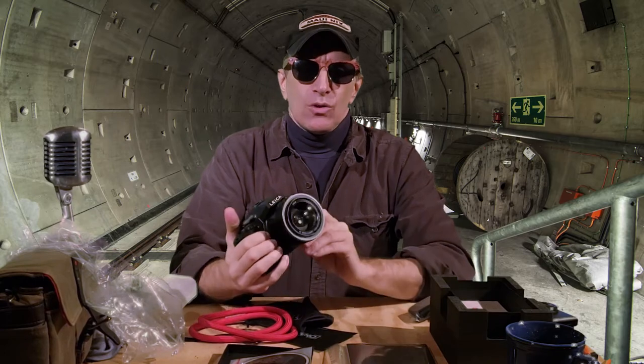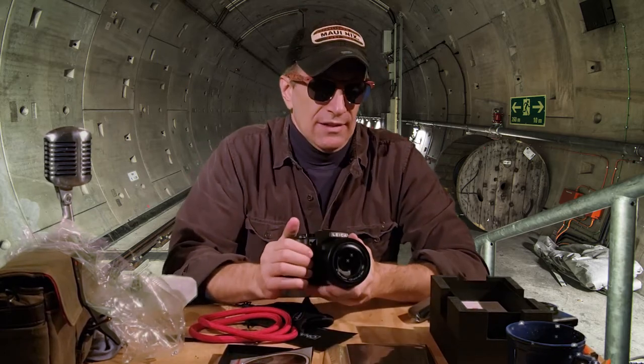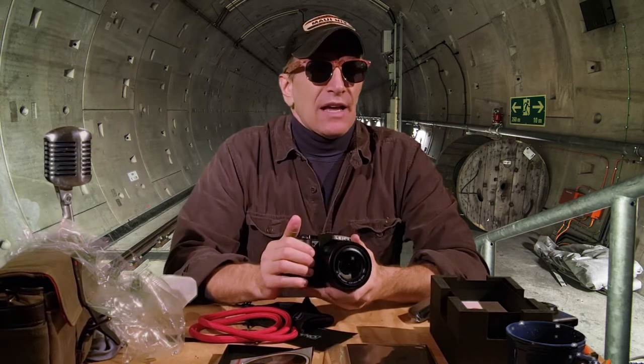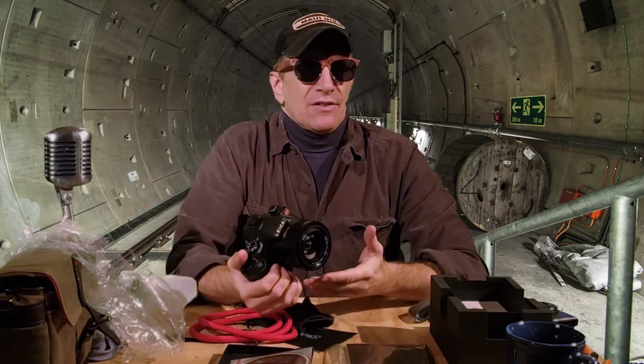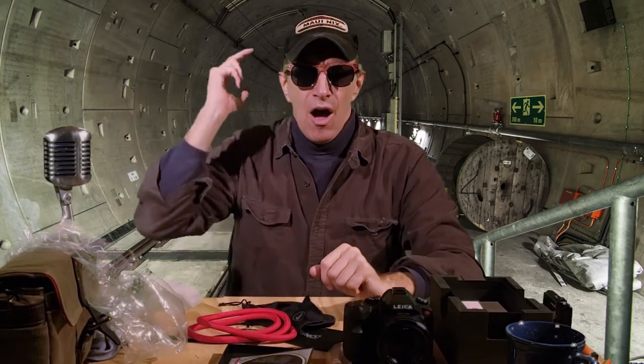And it's got the equivalent of a 25mm to 400mm zoom lens, which means you're covering many, many options with that. Lots of flexibility without the need to have to change lenses. So this is why this camera was referred to as the Swiss Army knife of cameras. On to the review.